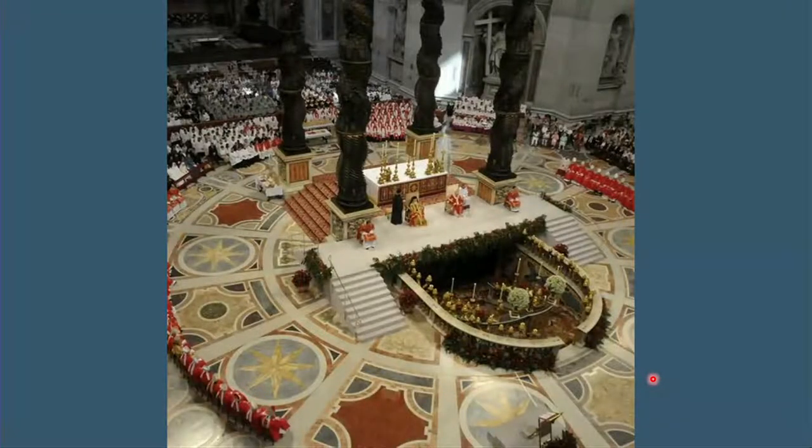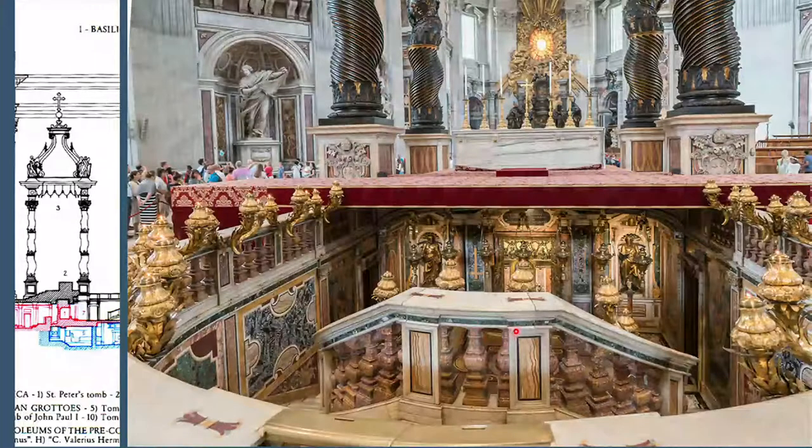Here's what St. Peter's looks like today in the interior, with the high altar there, that baldachin that I pointed out. And this section here is called the confessio. You can descend into the confessio directly beneath that high altar. So here's the altar, all right? The mensa table, directly below it, inside the confessio, is the access to Peter's tomb. This slide here shows, once again, the baldachin, and then this section here being the grave of Peter.